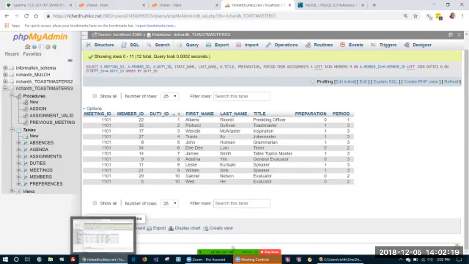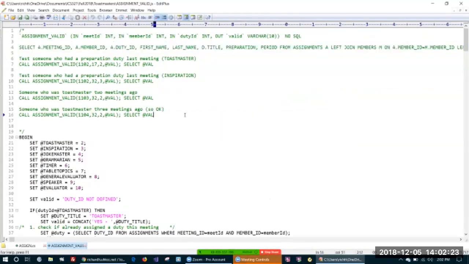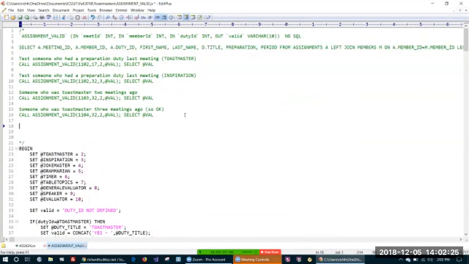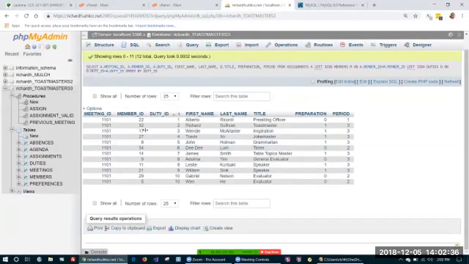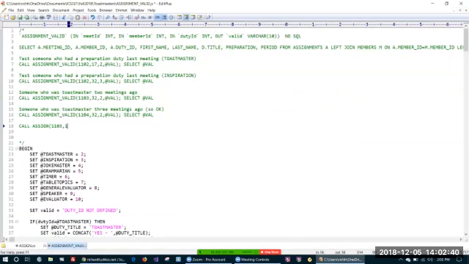So to do that, it would be call assign 1103, comma, what was Wendy again? She was 17, and the duty is 2, and the multiple is 0.